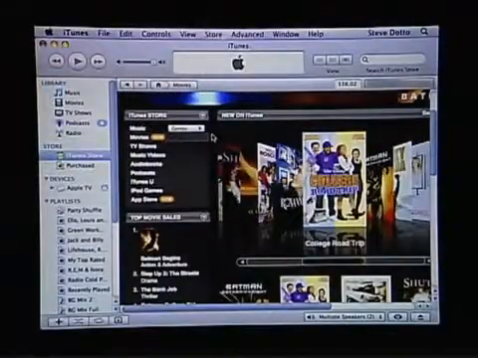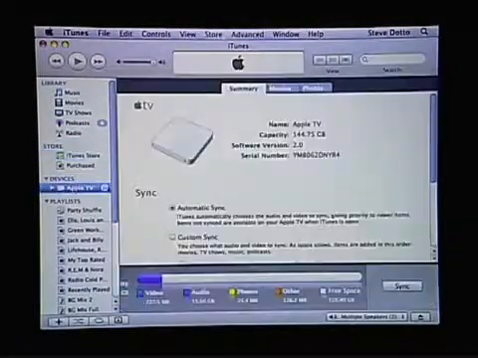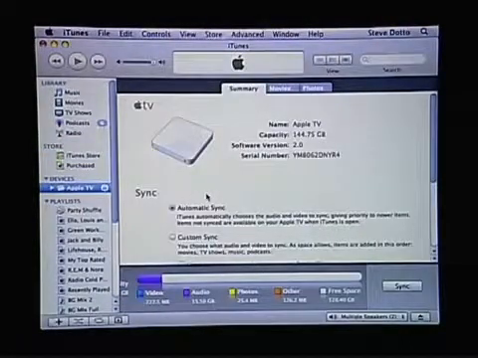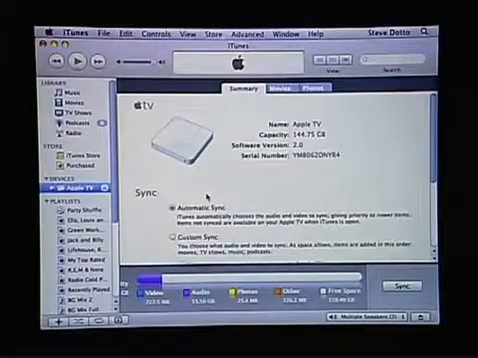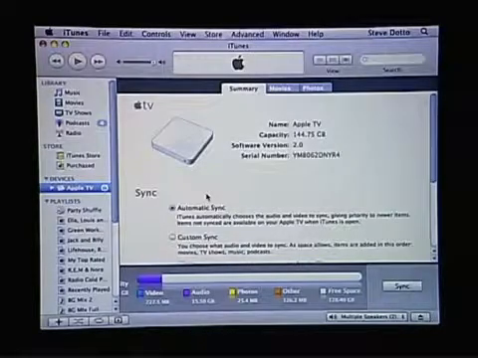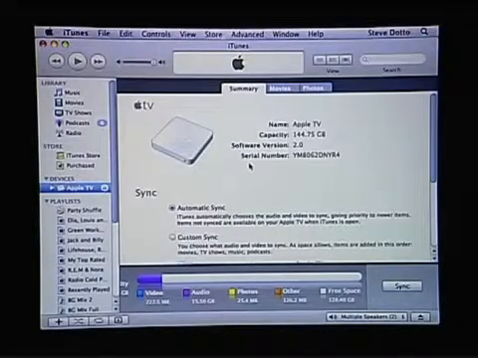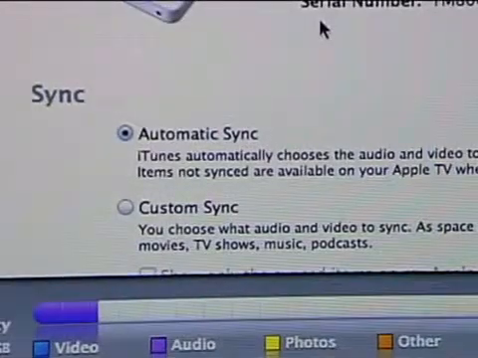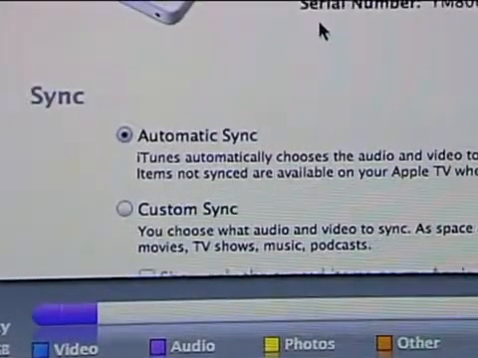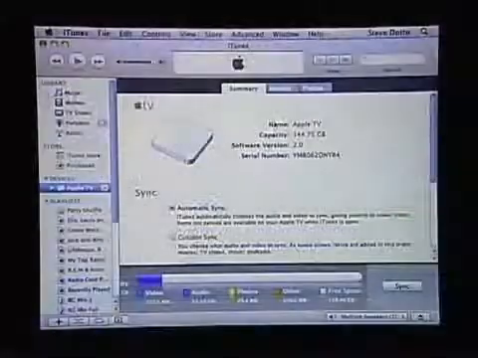Let's jump into the device itself and show you some more of the integration. If I click on Apple TV, we're brought into an area that really showcases nicely the integration between iTunes on my Mac and Apple TV. The first thing that I see here is a summary of how syncing happens, of how all of my data is going to move from my Mac over onto my Apple TV, as well as my movies.